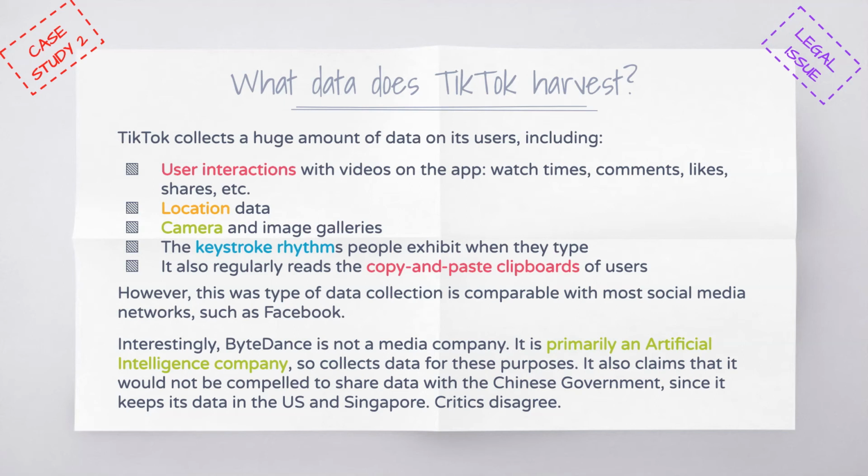Interestingly though, ByteDance is not a media company. Primarily, its focus is on developing artificial intelligence, so it claims to collect data for those purposes. This explains why a lot of TikTok's filters are actually really good, because ByteDance uses their facial recognition and other AI technology to improve the app's function.